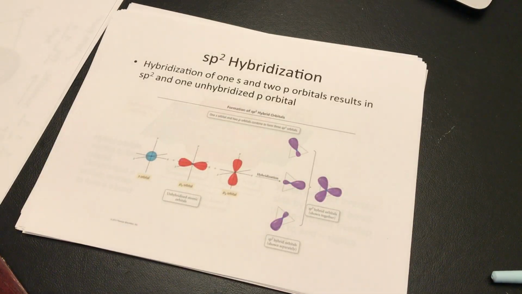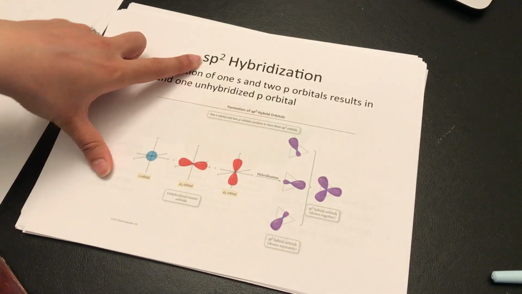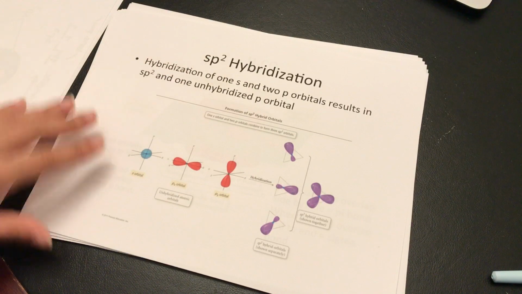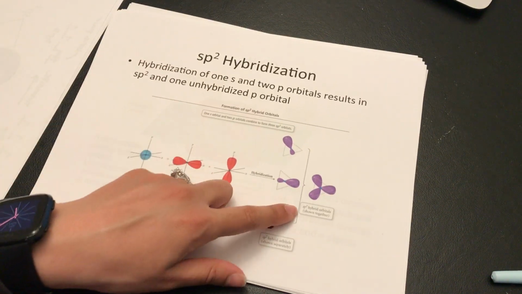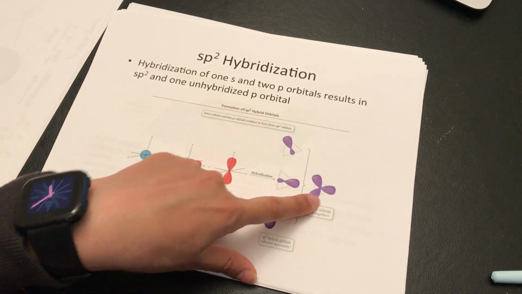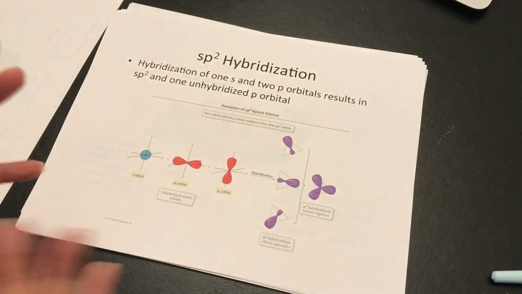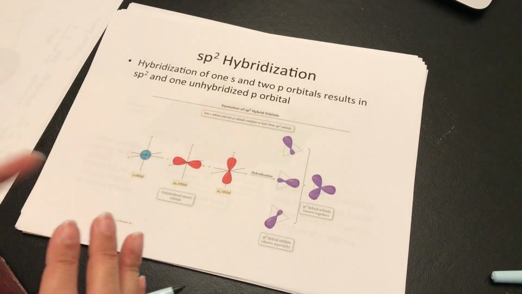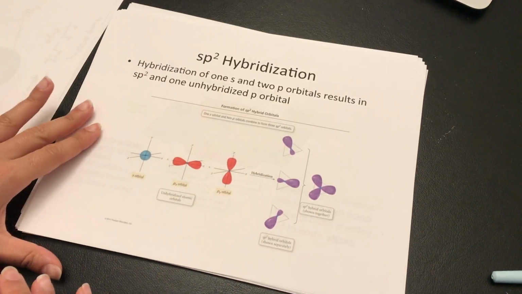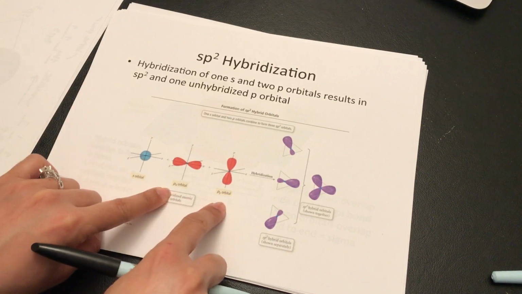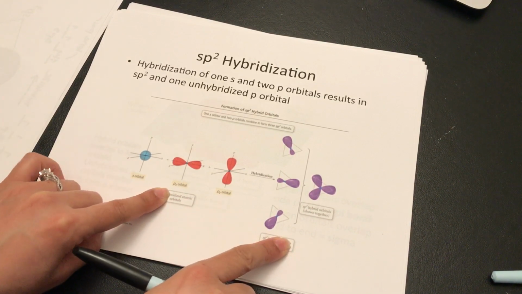Now let's look at another one, sp2. So one s orbital, which hybridized with two p orbitals. This would give us a shape like this. Notice how we've seen shapes like this before. When there's 3 electron groups around, this would be very generic for a trigonal planar geometry. You have an s orbital with 2 of the p orbitals to give us the following shape.